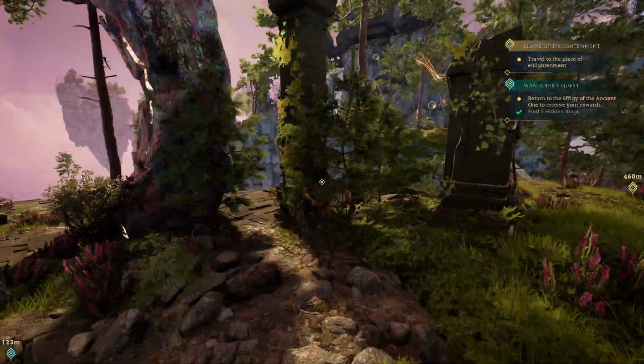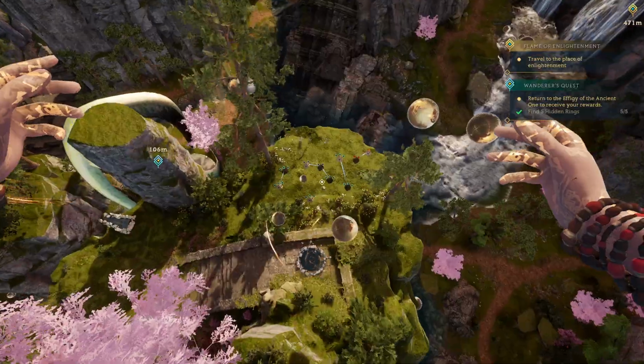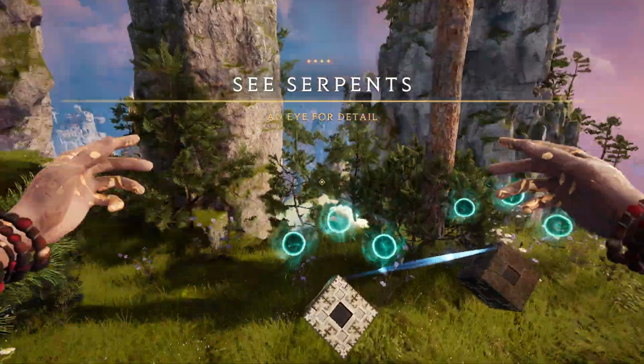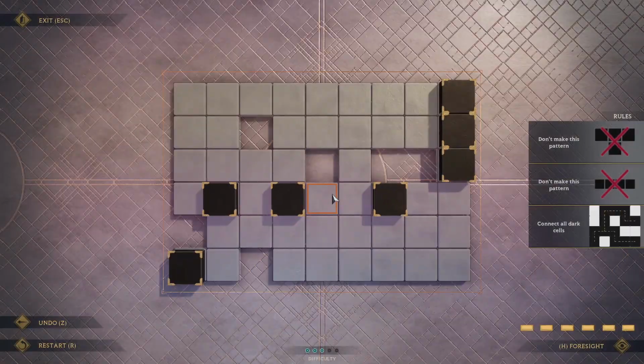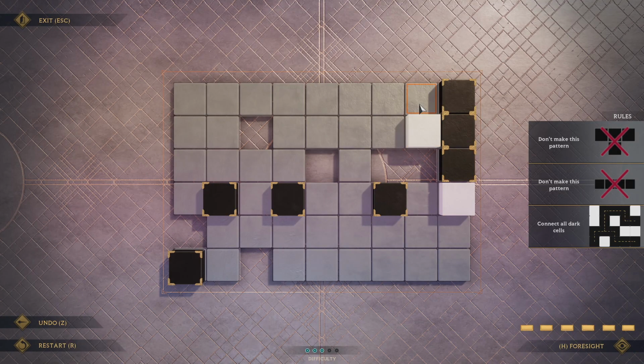So, what do we have around here? I think there's actually a quest directly under here. Yeah, this, sea serpents. Is this going to be snakes, but with viewpoints? I see the snakes, but I do not see the viewpoints. Maybe those are to come.